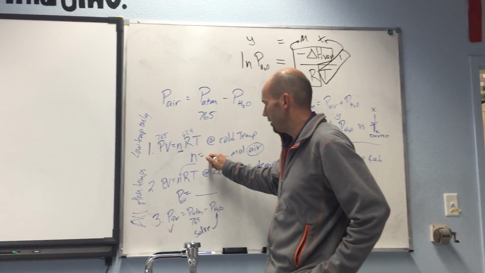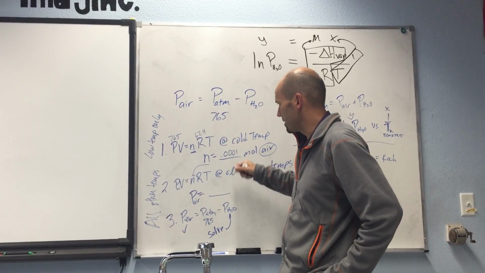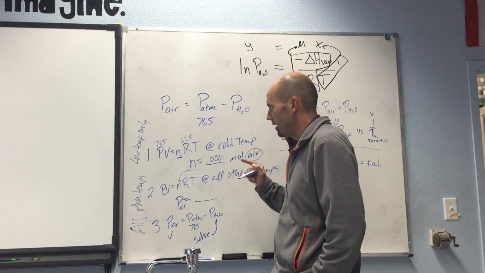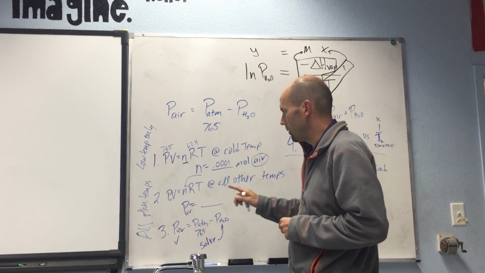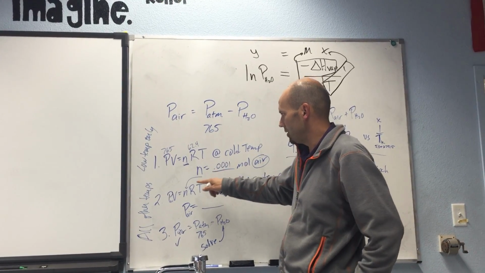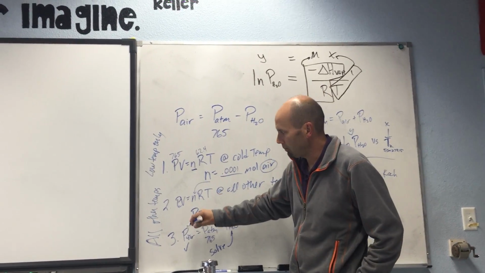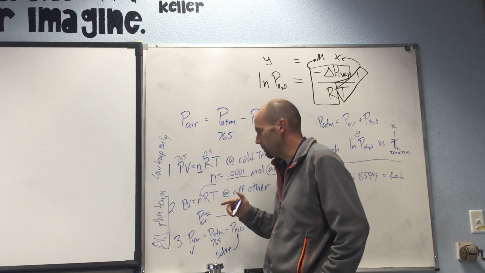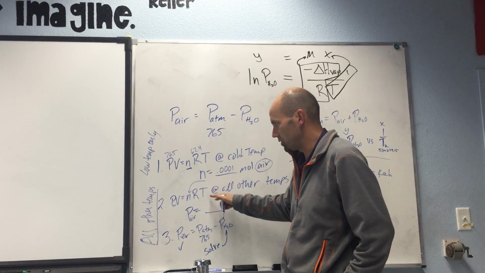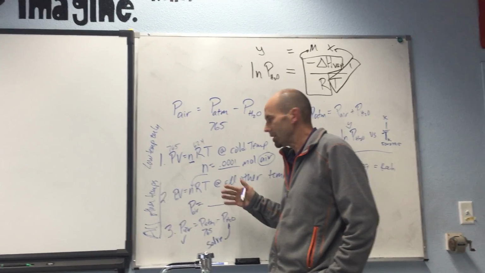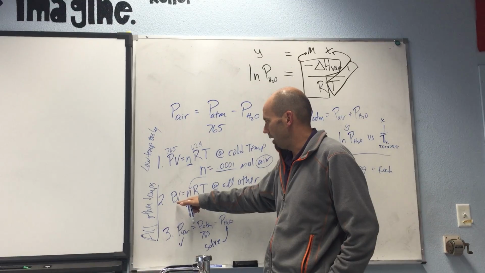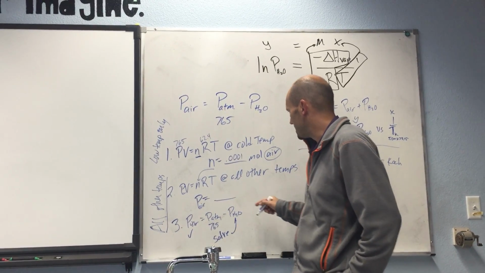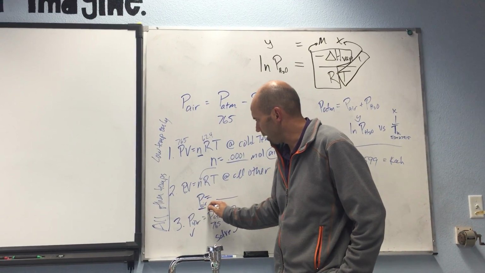You should get a number with several zeros and a small number like that. Okay, a really small number of moles, because in that little tiny bit, not very many moles. Then we take that many moles, and at each different temperature, so at 50, 55, 60, 65, all the way up to 80, you're going to have to do this equation and these calculations at each temperature. So you're going to take this number of moles of air, plug it in there, and you're going to be solving for the pressure of the air.